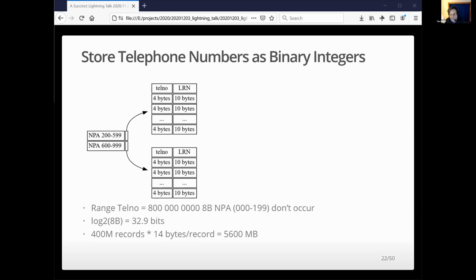Of course, a 10-digit telephone number has a 33-bit range, but we can at least take care of the keys by splitting them into 2 tables, one for the low half of the range and the other for the high half. And then we just have to transform them on the way in. We could possibly do something similar with the LRN, split each table into 2 more for a low and a high LRN range. And that would require 2 lookups.